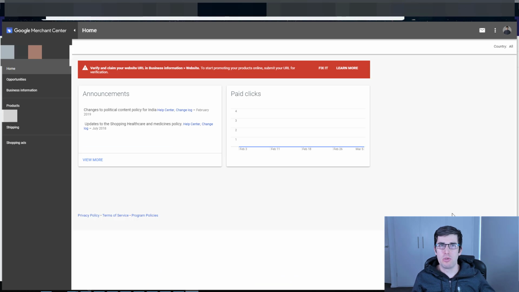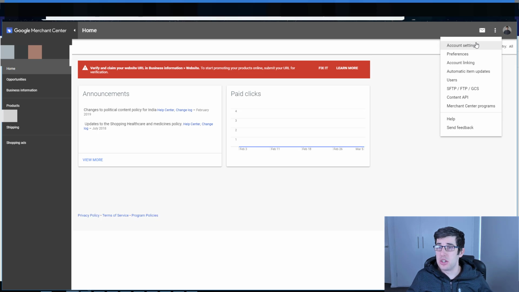Once you've made your Google Merchant Center account, the next step is you have to verify and claim your actual domain, and you do that via a meta tag. I'm going to show you a Shopify URL on how to do that. It's really easy. You just go into your theme.liquid code, copy a meta tag just below your header code, and then verify, and you're done. Okay, and I'll show you that in a moment.